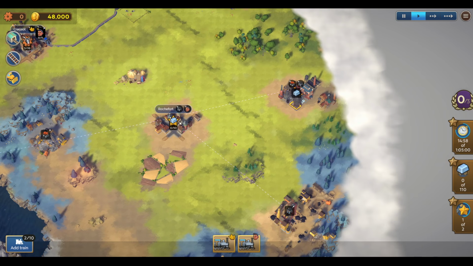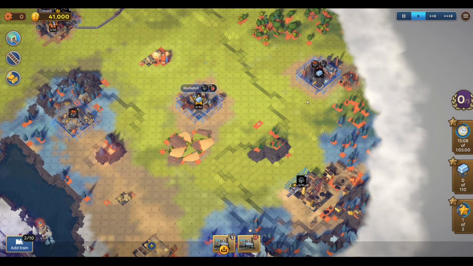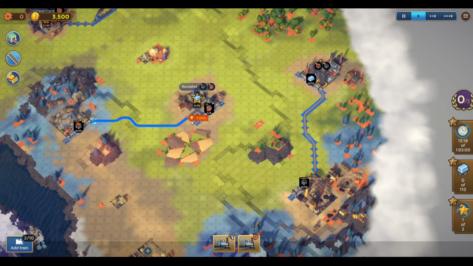Okay. So what we're looking at here is this guy needs iron ingots. So you make those, we need coal, and we need iron ore. So if we put this here, this here, this here, that there, and we can say 1, 2, 2. And then we'll go this guy through there. Oh, not enough funds.